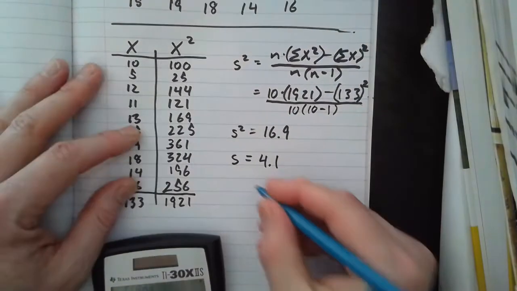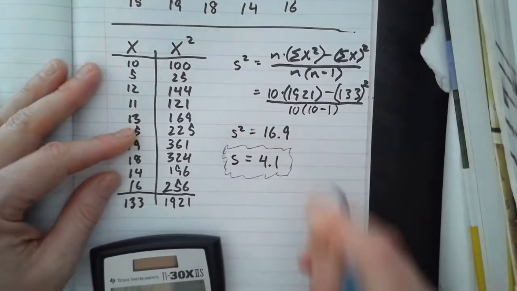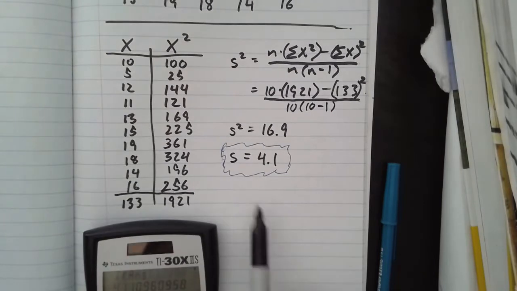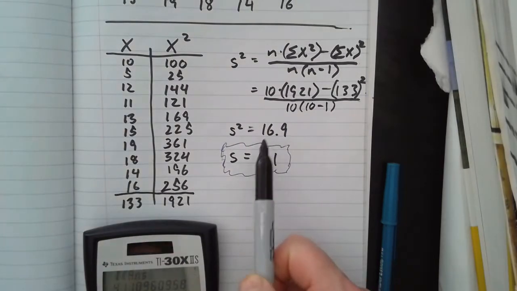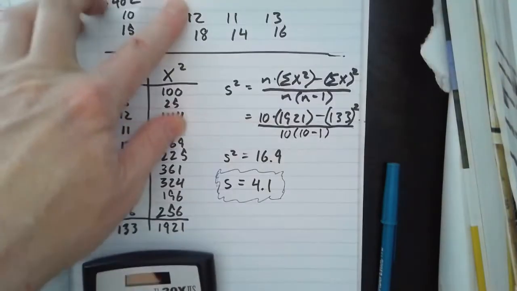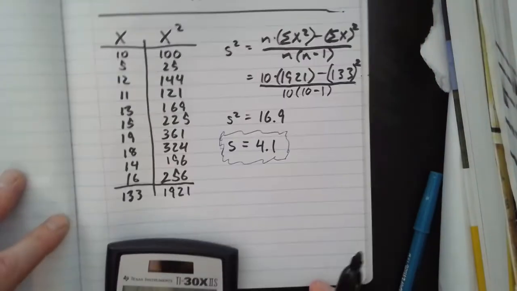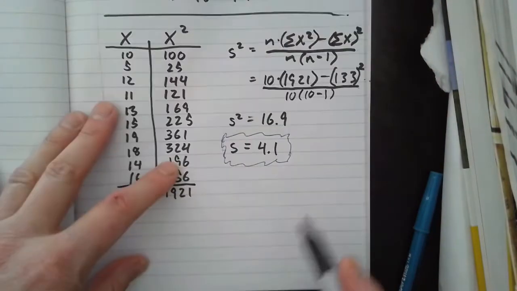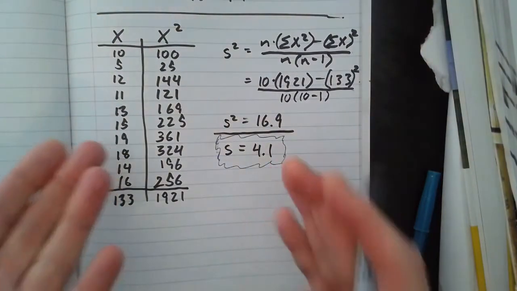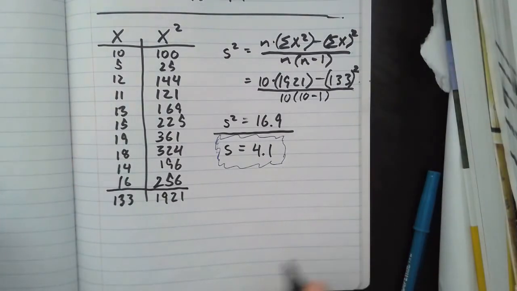However, this part we don't really need to know, because it's not asking us to find the sample standard deviation. It's not asking us to find the sample variance. It's asking us to form a confidence interval, an estimate for the true population variance and standard deviation. So there we actually only really care about s squared, not because we need the variance, just more to the point, we're going to plug it into the formula.